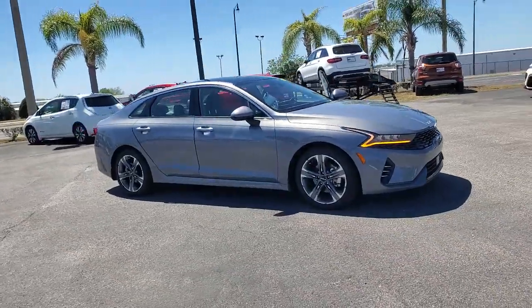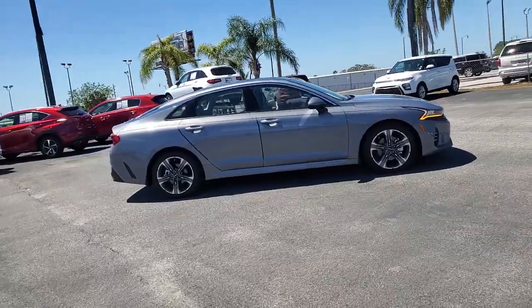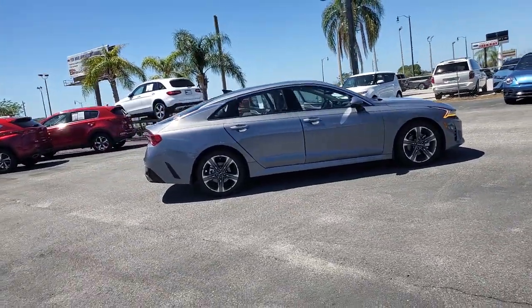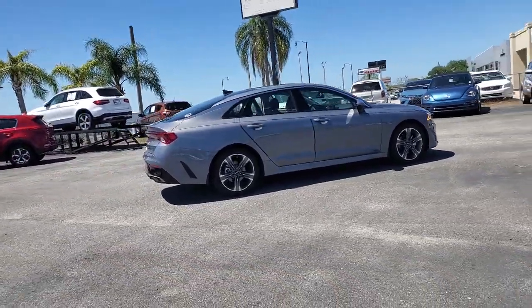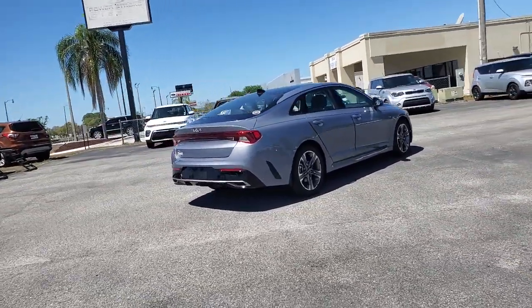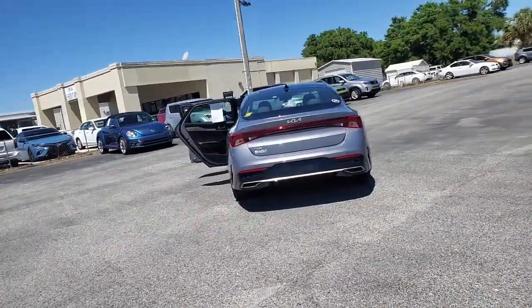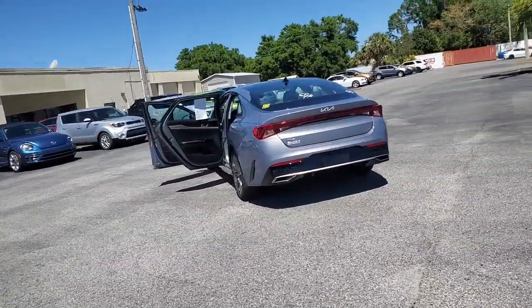You will be amazed by this 2022 Kia K5. This vehicle is an outstanding buy with fewer than 15,000 miles on the odometer. Make the journey all it can be in this stylish K5. Advanced safety features, a roomy luxurious cabin, and sleek athletic lines set this upscale sedan apart from the rest.